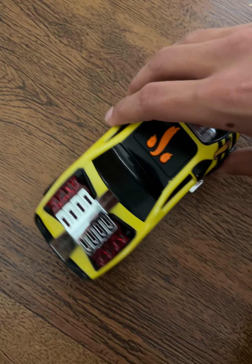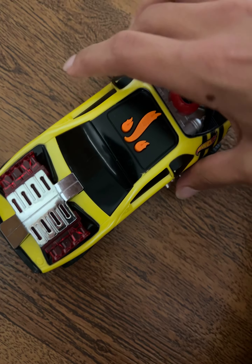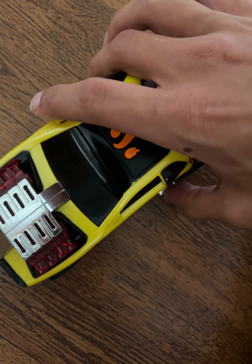The problem with the hair in the wheels is I don't know how to open that gearbox. I've opened this up to see if I can, but I haven't been able to figure it out. So if anybody knows how to even just pop the gearbox up a little bit, or if anybody knows the trick for getting in between the wheel and the chassis so I can cut some of that hair out, let me know in the comments. Because yeah, it doesn't make the best noises. It'll still run fine, but 10 years of hair and this thing is loaded to the ground — I don't even know what it looks like up in there.